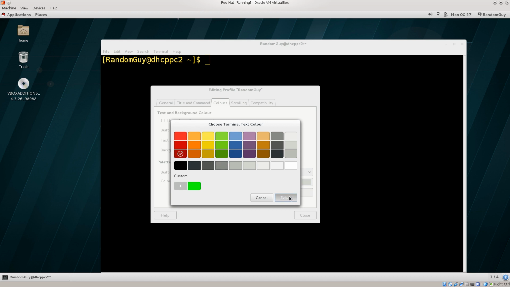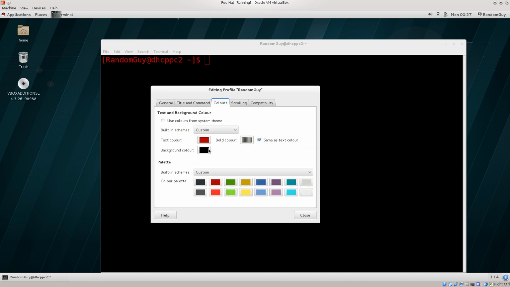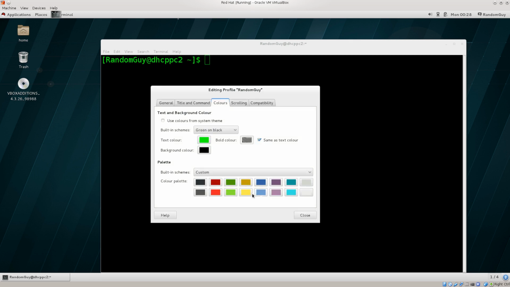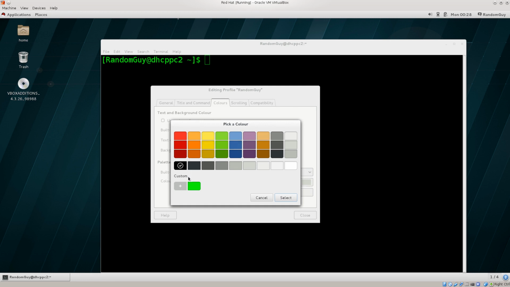Let's just put it red here. And you can see that it immediately changes. But I'm just going to go ahead and select, was it this green or this green? Yep, it was this one. Excellent. So I'm just going to go ahead and select this one here. Okay, so bold color.